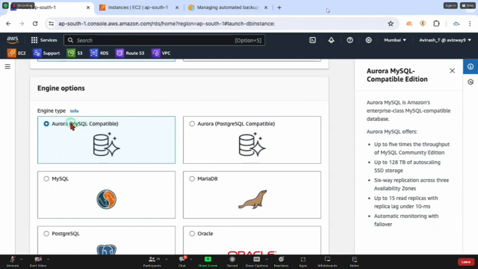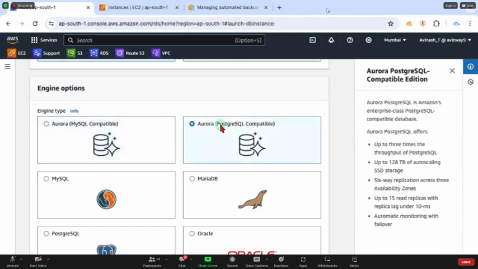Again, this is MySQL compatible, so everything looks like MySQL. You can use MySQL tools to get connected to it. In the backend, the MySQL engine runs, but AWS took that source code, modified it, and released it as Aurora. The same way they did for PostgreSQL also.